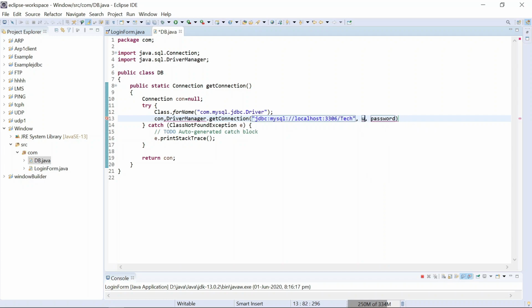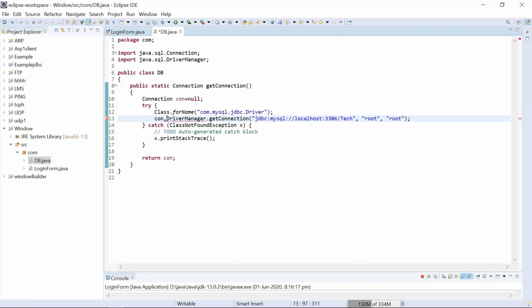Here we are using a MySQL database, so we need to give the username and the password. While installing MySQL, I gave the username as root, and the password is also root.